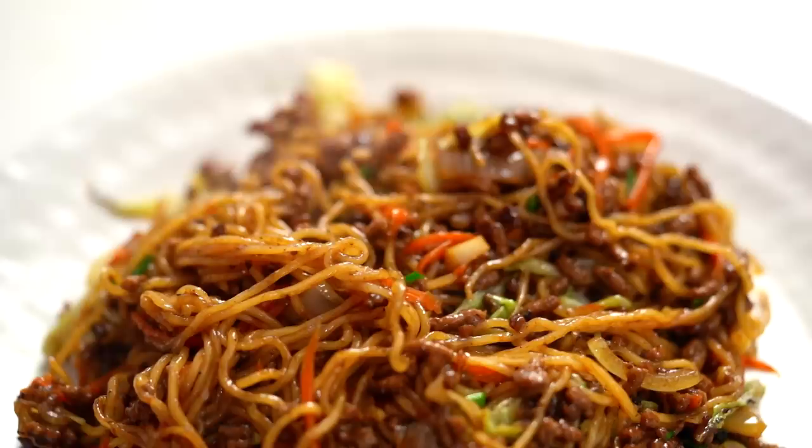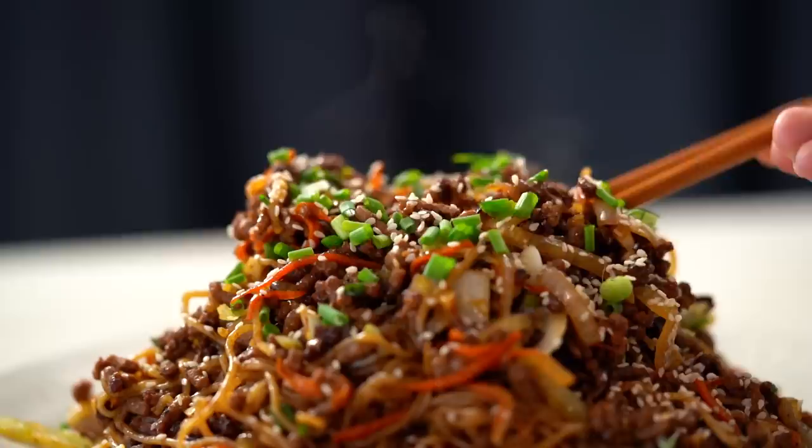Sweet beefy noodles. This one looks really simple, but I've got a few little techniques up my sleeve that make this noodle dish even more amazing. These are my Hoisin beef noodles.